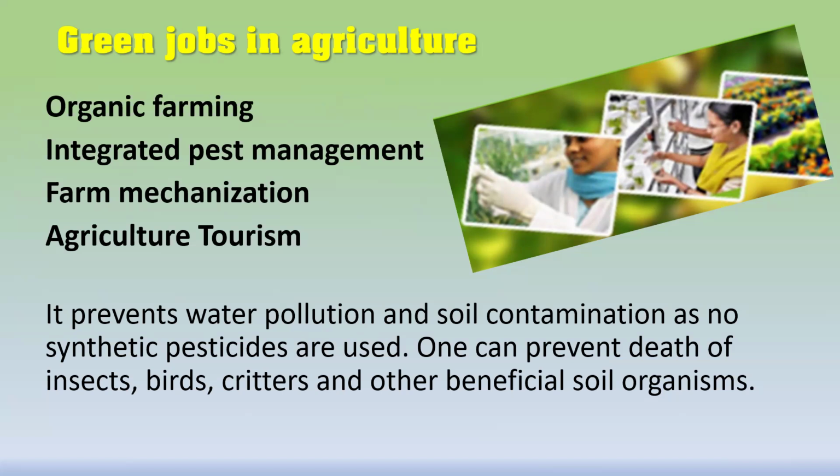Right? So in agriculture, we are all talking about organic farming, agriculture tourism, and organic farming is getting very important nowadays because the use of synthetic pesticides, which we are using in the farms to grow our vegetables and fruits, is really leading to depletion of the soil quality. That is reducing the quality of the output also, they look good, but they're not nutritious.